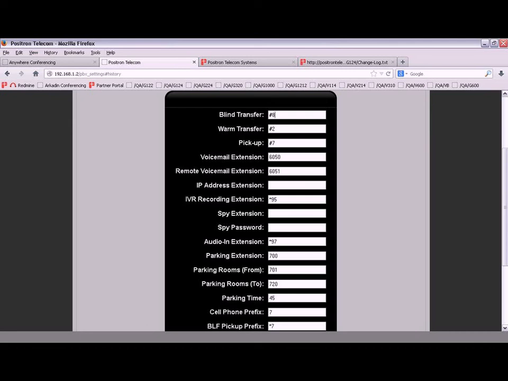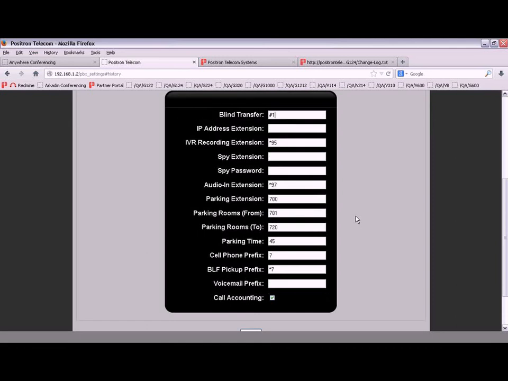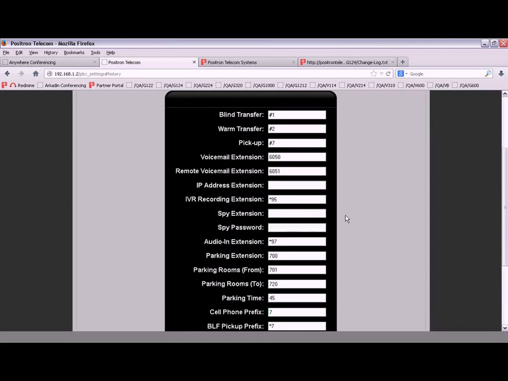Blind transfer is probably not a great example because it's not something you'd want to change, but if any of the features are changed here, it'll be visible on their sheet. It'll be updated as the administrator updates it, so it'll show what it actually is at that time. We'll get to see that in a sec.